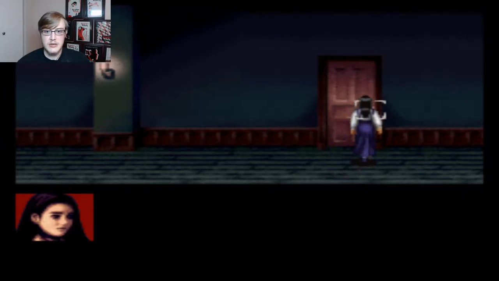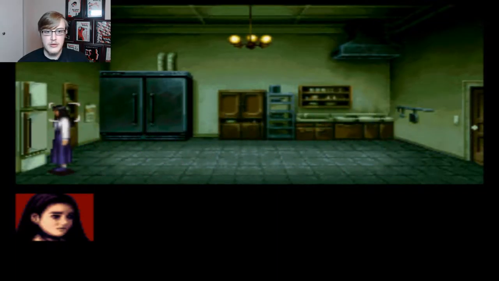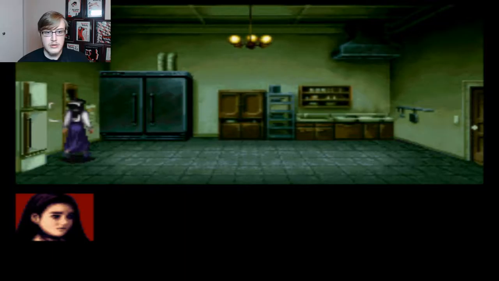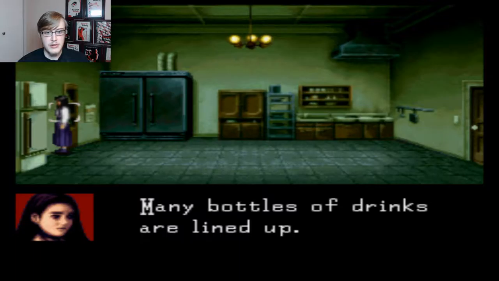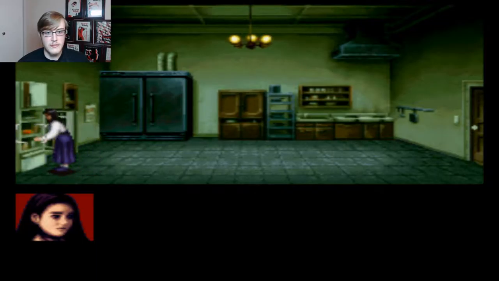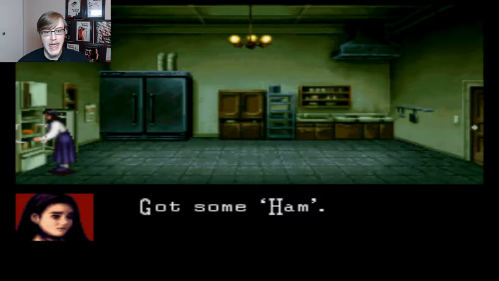Am I safe to go back in? Like, do they go away? Okay, so we're not opening that fridge. Screw that fridge. What's this? Calendar? Yeah. Mark on today's date. What about here? Many bottles of drinks are lined up. Alright, last place to look, I guess. Is this a fridge? Oh, it is a fridge. One leg of ham is contained inside. Got some ham.